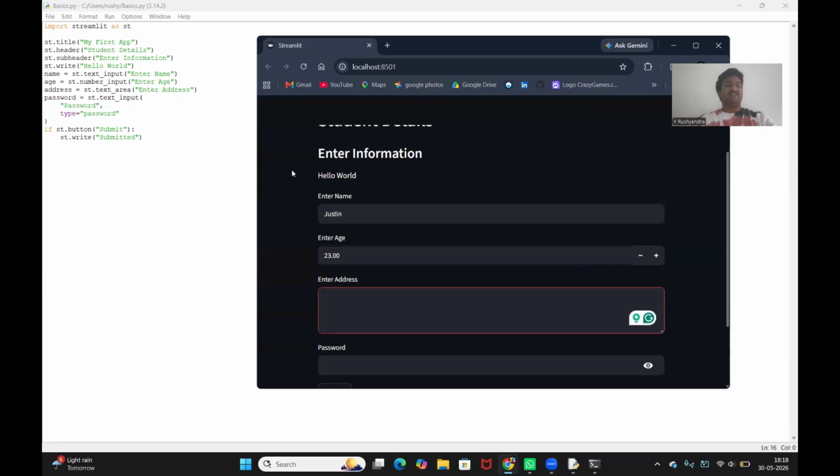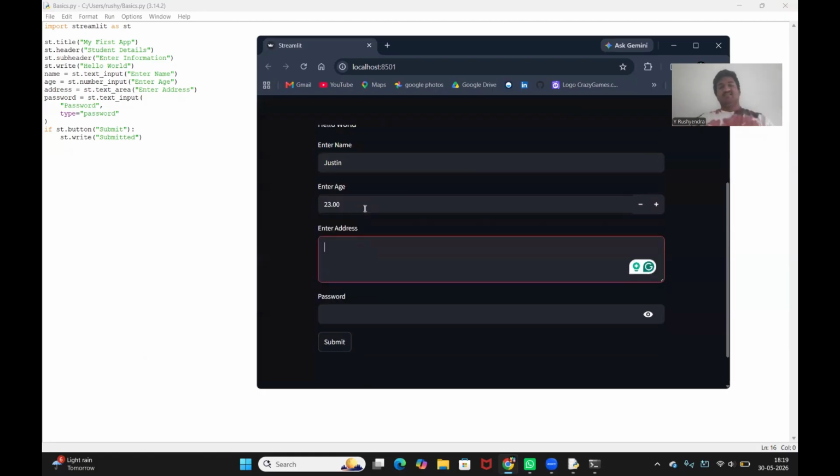Now the address. We can see that the user input we gave for this is called text area, which means unlike text input, which is only one or two words, the text area gives us a much larger space to type more information.